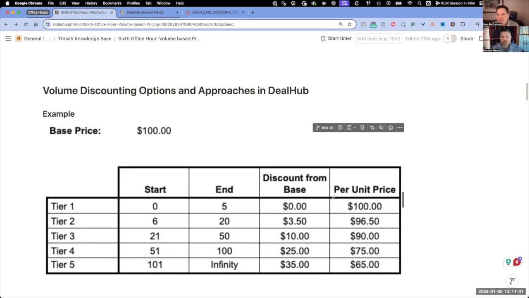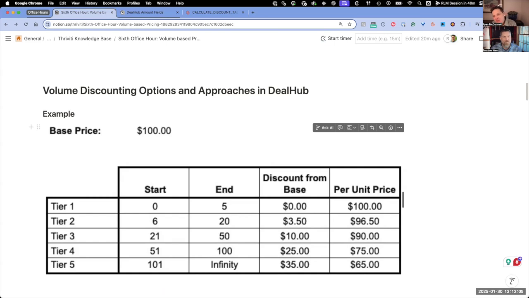Usually what we see when we start with new customers that are doing this in a spreadsheet is the reps are just doing it out of their head. So you want to build a systematic way to do this without it being a discount, right? Because if you're giving a volume price that's $90 because they're buying 50, that's not a 10% discount.